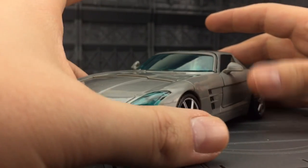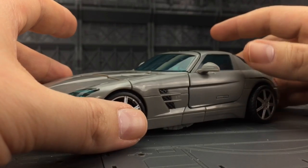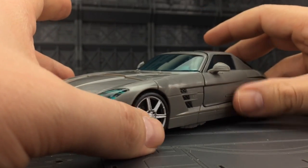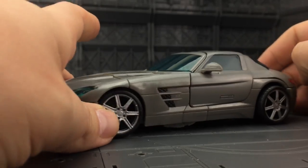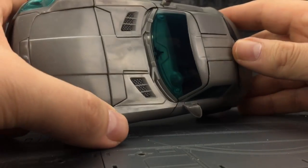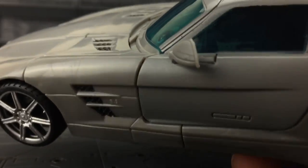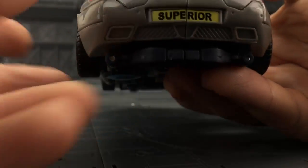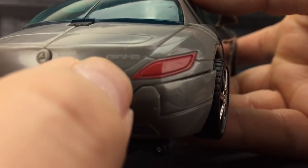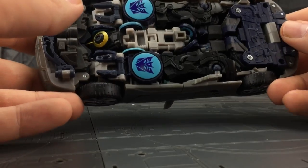In all honesty I think this alt mode and the actual figure itself is fantastic; I could do with a load of paint applications on there. I know you didn't get any with the original — the box art had a painted-up version that looked fantastic. I don't think Reprolabels has done any labels for this. You do notice with the knockoff there are some differences in plastic colouring, rough edges slightly around the wing mirrors. But you still get the AMG logo on the back and SLS on the side — it's actually remarkably tidy.